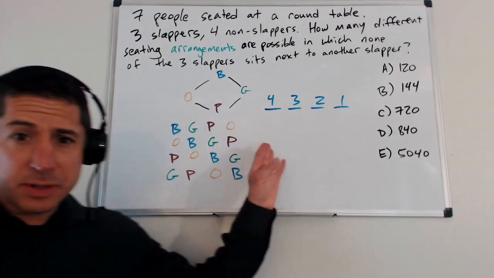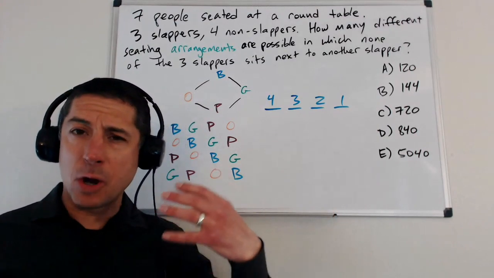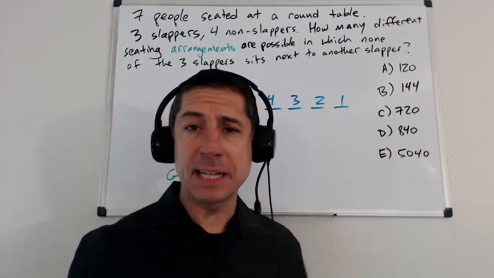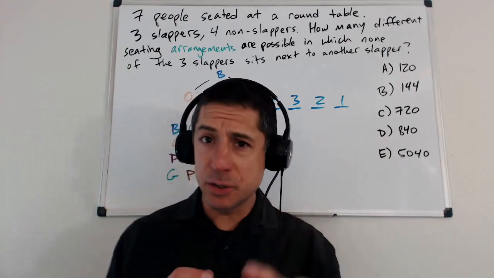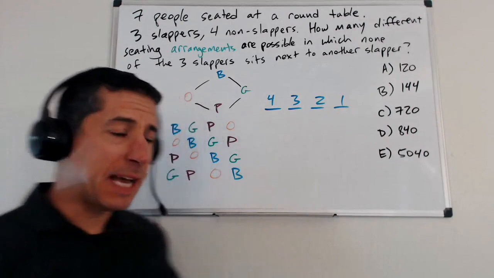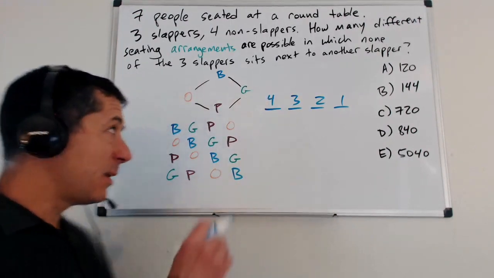A lot of what we deal with as we get into combinations and permutations, the harder ones, is how much redundancy is happening. Are we overcounting something in some way? That was the whole deal with the Mississippi rules, people like to call it, when you have a repeated letter in those two questions we did. Same sort of idea here, except different logic behind it. Because we're arranging them in a circle, are we overcounting in some way?